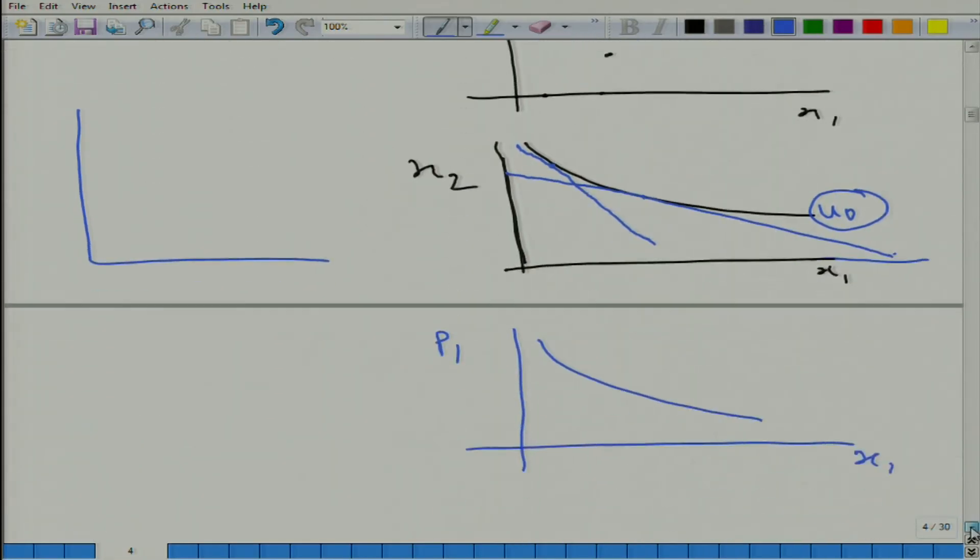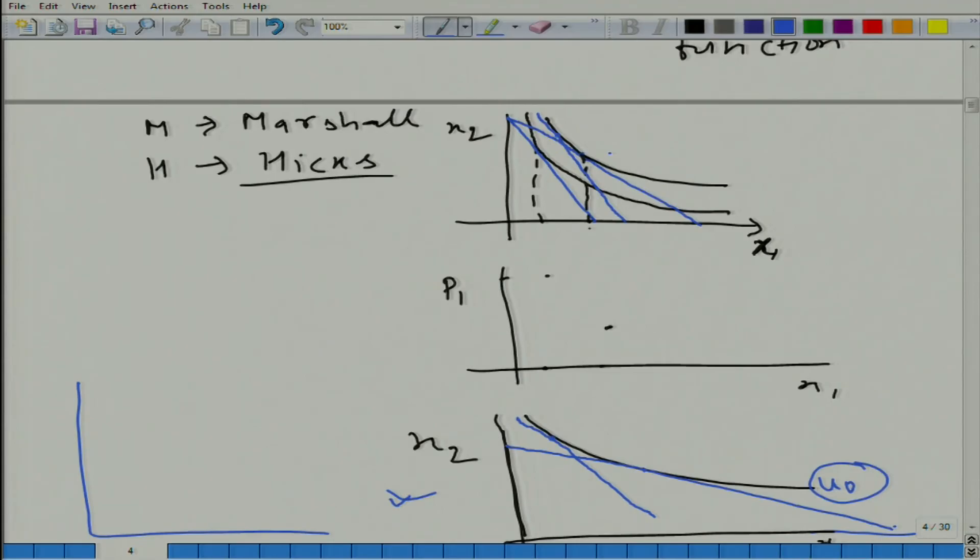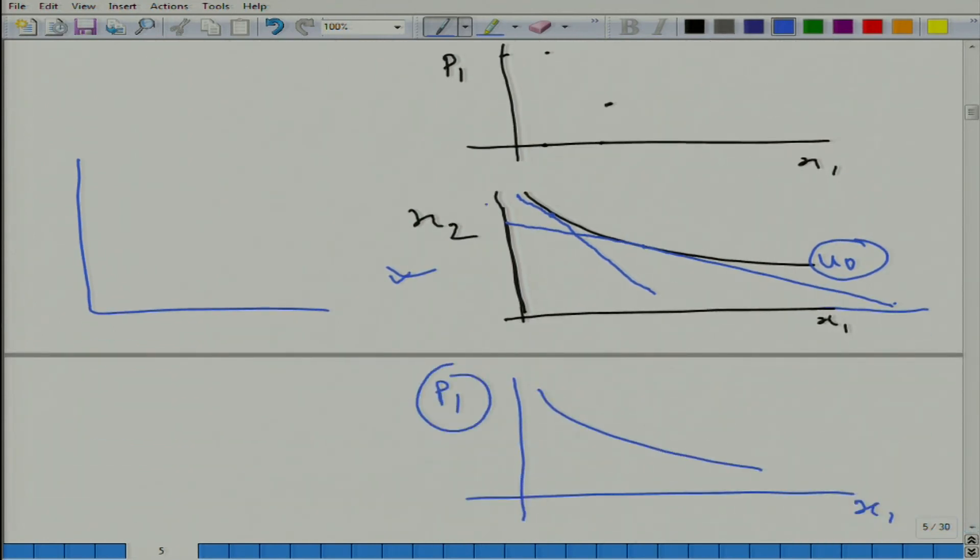Basically, if you look at this graph that is what we are doing. Rather than going to the new position in the Marshallian sense, we directly just rotate our budget line, such that it remains tangent to the same indifference curve. Now, remember here how did we come to this original indifference curve? We talked about that this consumer has to be given some more income or should be taken some income from him depending on the scenario. So, somehow we need to compensate him either in positive direction or in the negative direction. That is why we call the demand function generated by the second process compensated demand function.